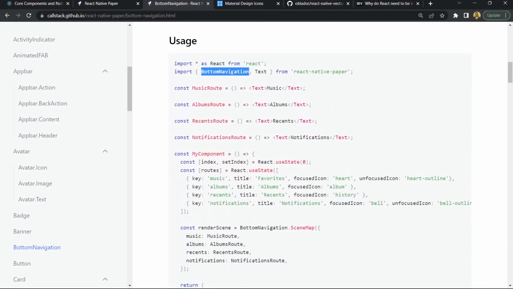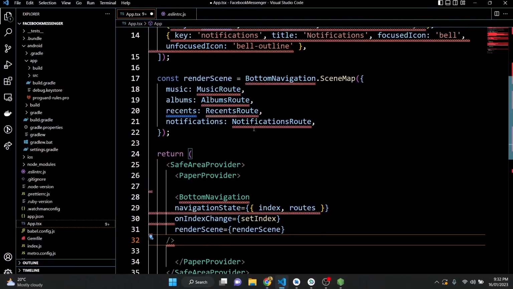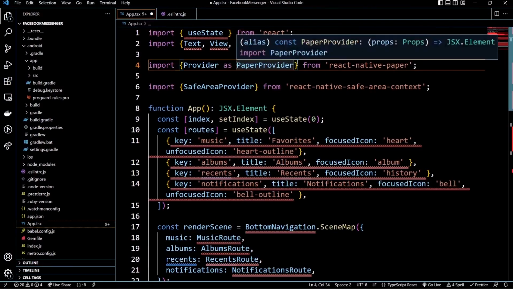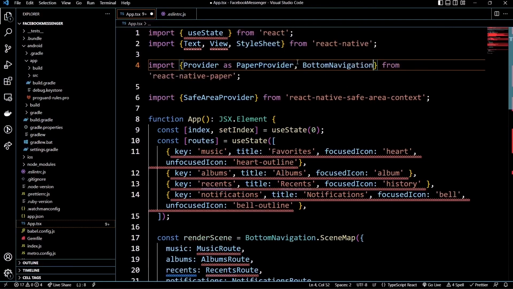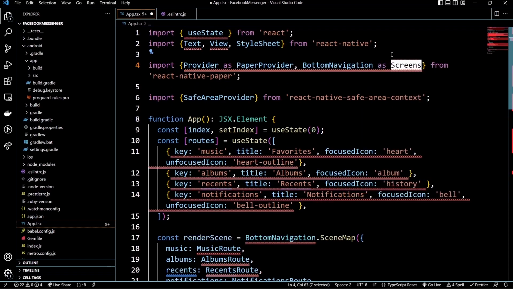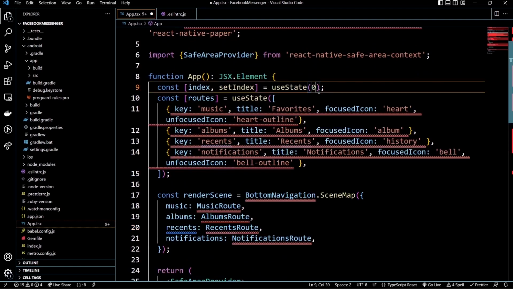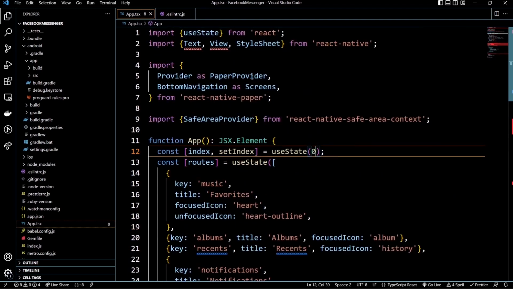Even though they import it as bottom navigation, I think of it more as the screens. You can call it whatever you want. I'm just going to call it screens, because that makes more sense to me. So let's save that.